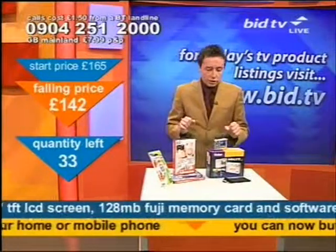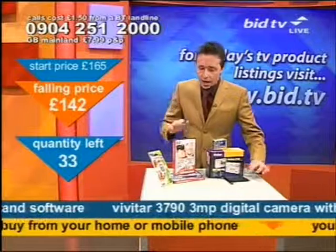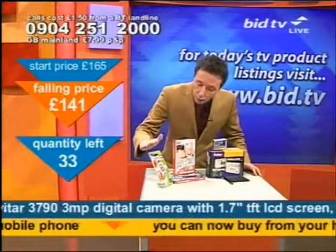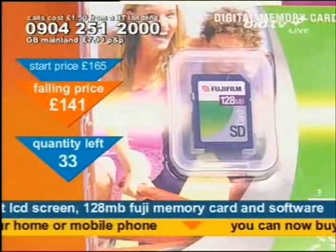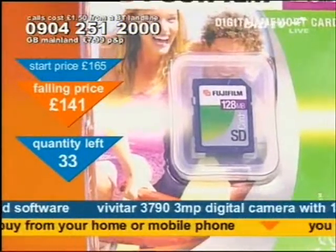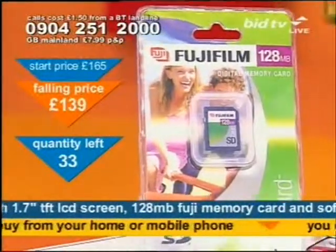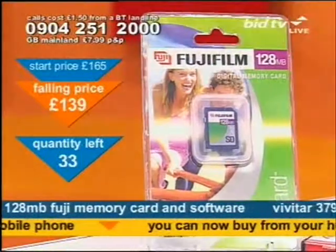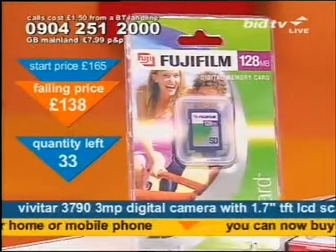So there you can see the sort of image resolution you can get. Let me tell you the whole package: one camera, teeny tiny; one carry case; one lot of software; one memory card. All of that you will get for your money. The memory card's a 128-megabyte SD card — it's a mass storage device, you can put things on like Word documents. Take that card down the high street and many of those stores will simply print off for you.